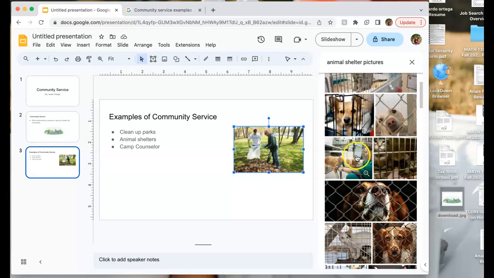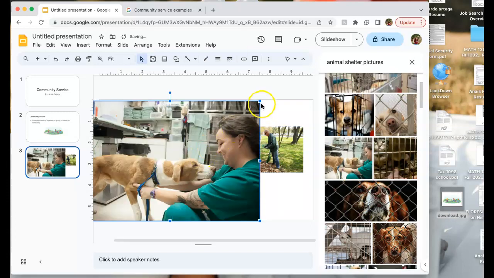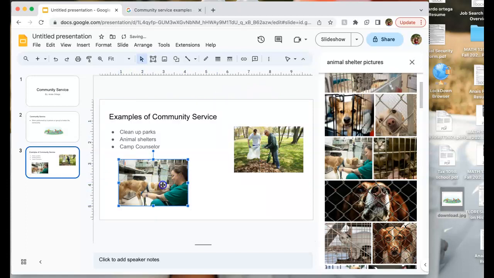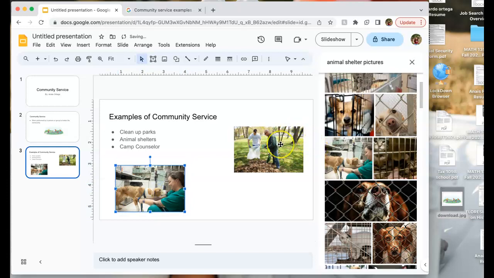So we can do this one. We got that one in there. Might pop it up really big as well. So then we're going to make it smaller. Now you can just leave these two pictures as it is, or you can try to make them smaller and fit in another one in there. Whatever works best.